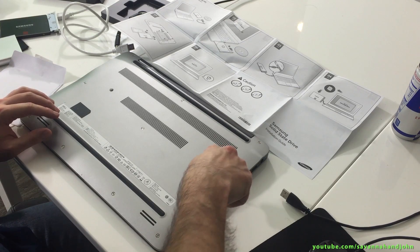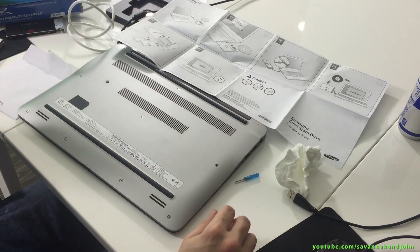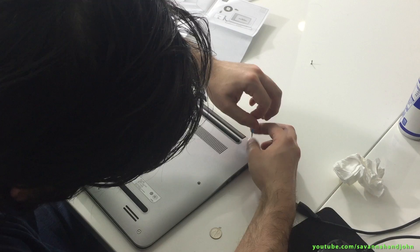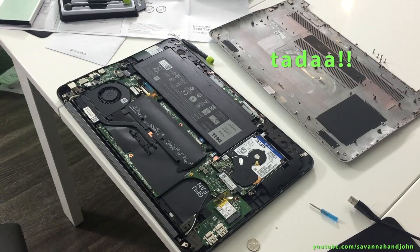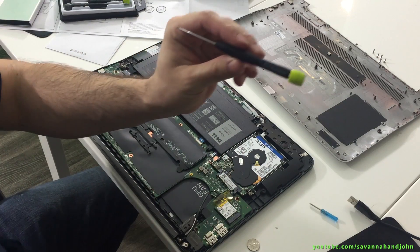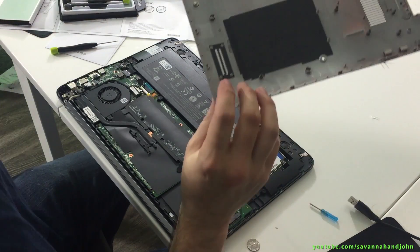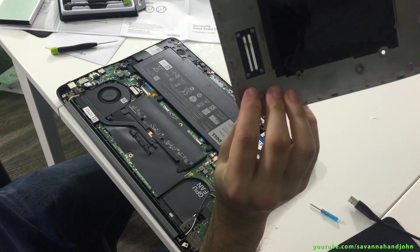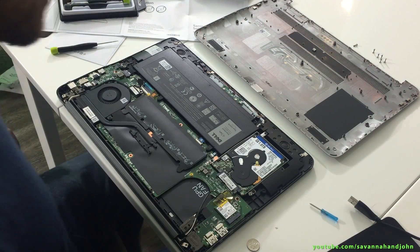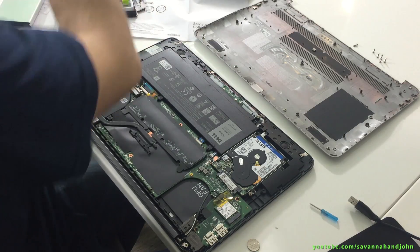Alright, so we're going to go ahead and open this guy up. I got this tiny little screwdriver that came with my hard drive enclosure. One down, looks like nine to go. So here's the insides, and this is the screwdriver I had the best luck with — 1.6 times 40 millimeters. It looks like these four screws do not come out, so you take all the rest out and you can pop it off. Here's the one terabyte hard drive which I'm going to replace with my solid state drive.